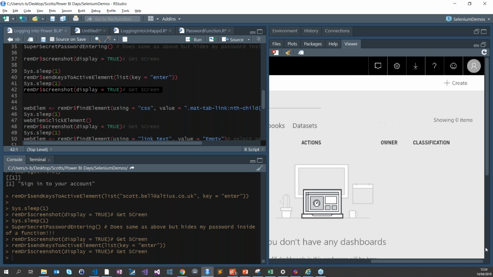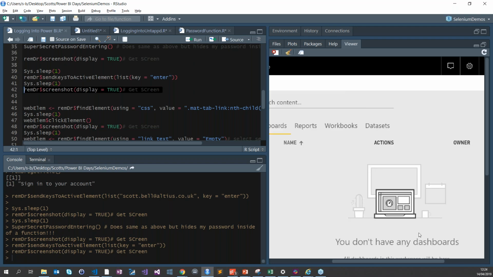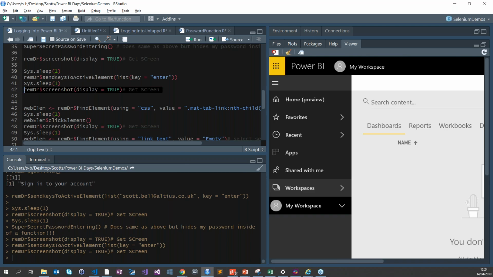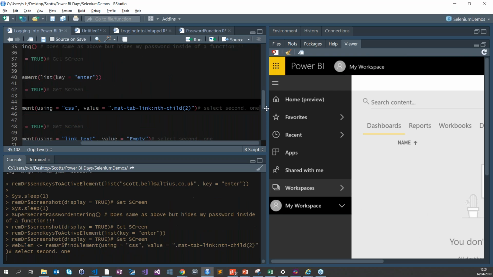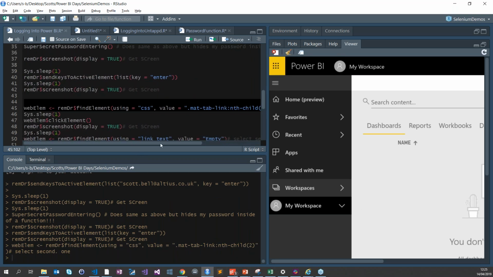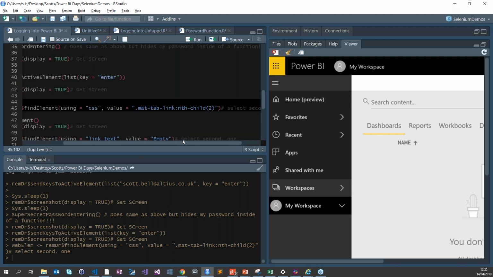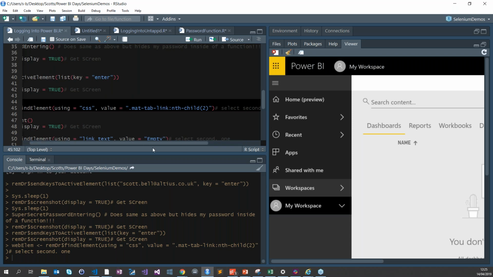There we are. So that's my workspace, and that's our last screenshot. Now, I have a little report. It's literally the worst report you're ever going to see in the world of Power BI. It doesn't have any data, but what it does let me illustrate is that you can select a report. This is a little bit more complicated. It uses a CSS selector, and that tool I showed you called SelectorGadget is a way in which you can select these. If you turn that on in a web page, it'll let you generate the value you need to click the exact button you want.